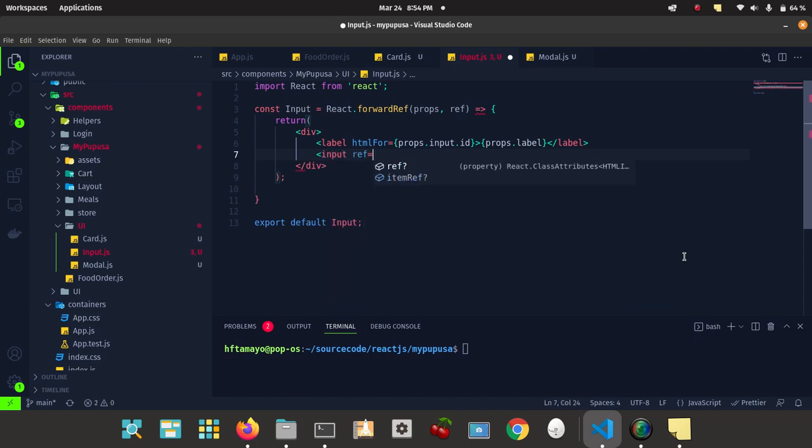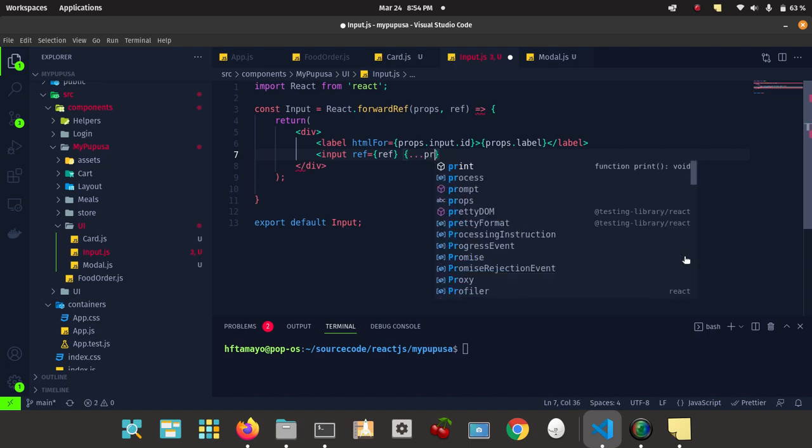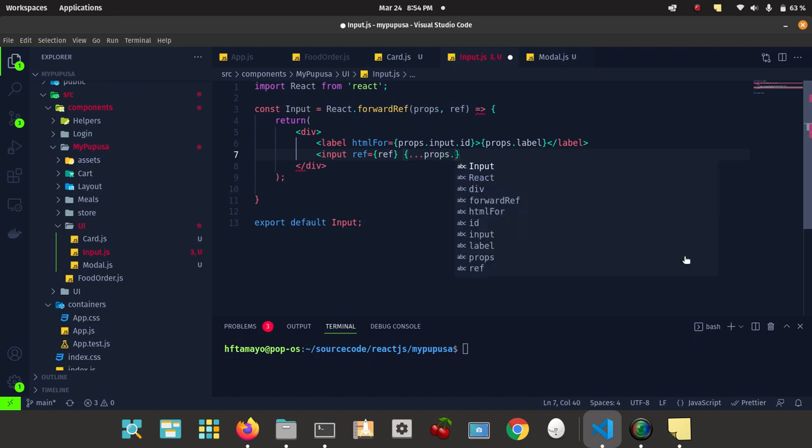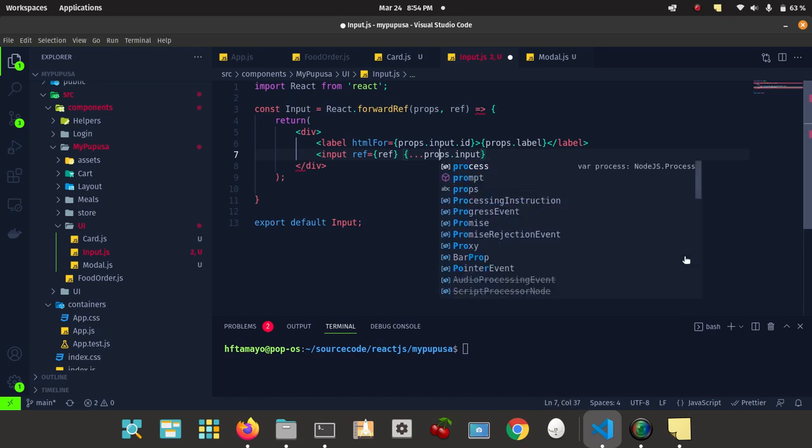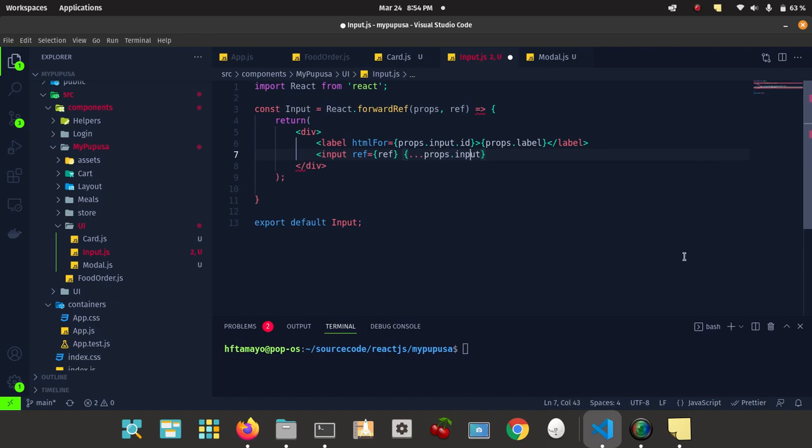So refs are a very important and at the same time very complex topic in React, as well as the spread operator. In case you are not familiar with them, please Google them because they are really important.